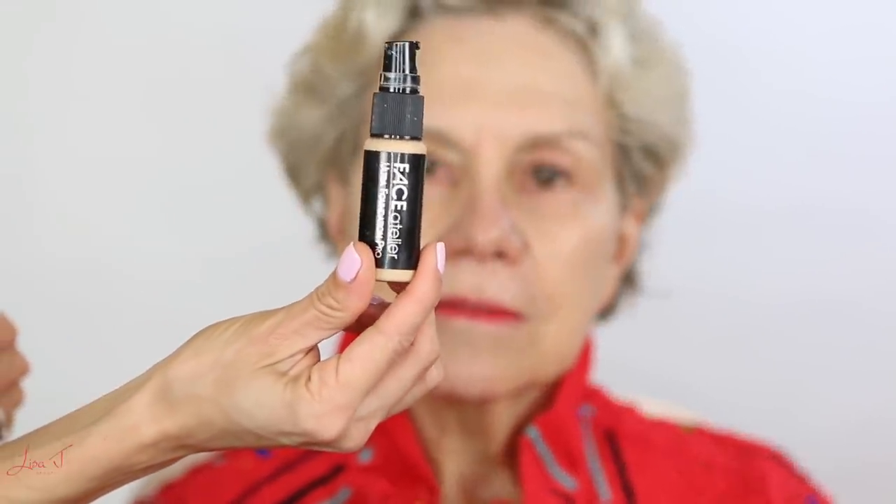For foundation I'm going to use the Face Atelier — this is one of my favorite foundations I rave about all the time. I'm going to try shade six but I might mix a little bit of shade four in with it since I don't have a shade five. Starting in the center of her face — I did make sure Geraldine's skin was really hydrated first, using the Colleen Rothschild Extreme Recovery Cream, and then we started with foundation pretty quickly so I could still feel the moisturizer on the skin.